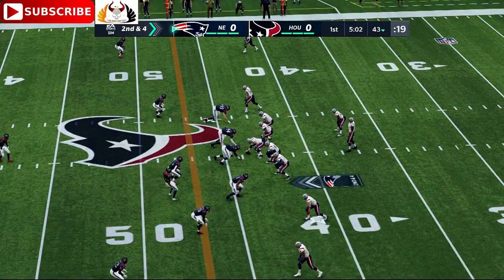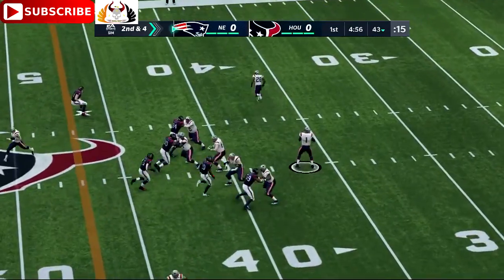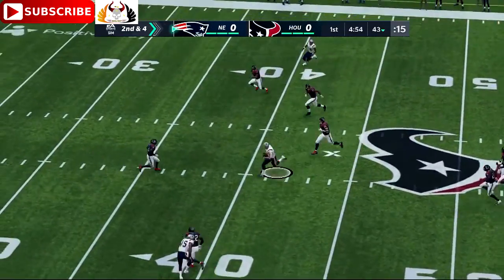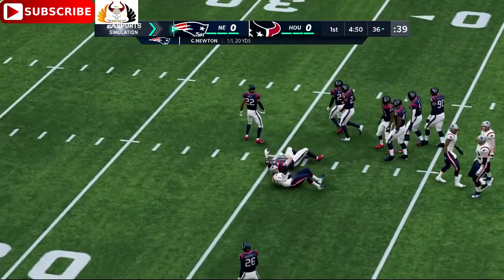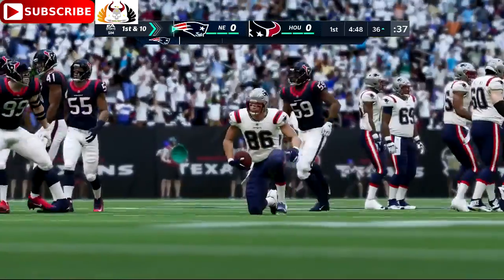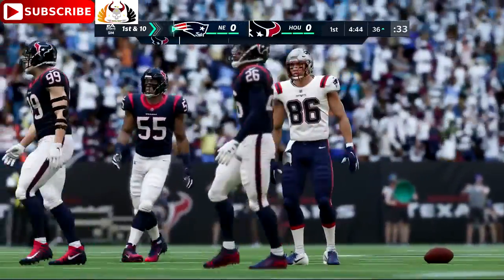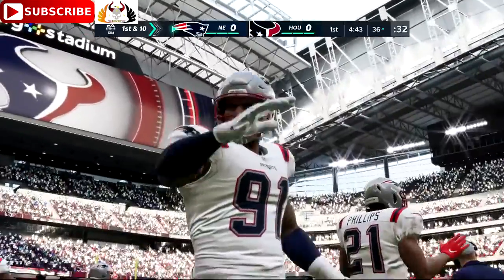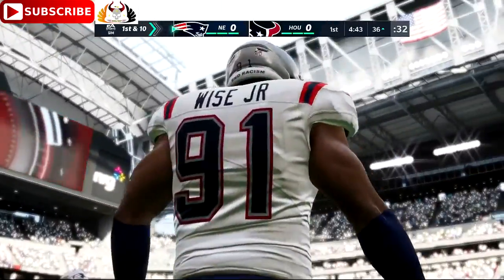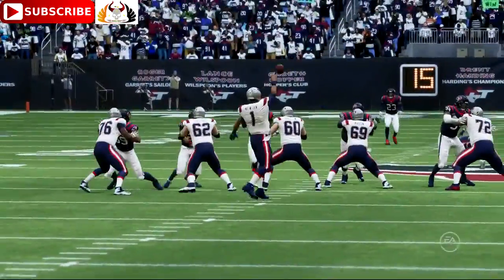Line of scrimmage, the 43 on 2nd and 4. Out of the gun, Newton. And that's complete to the tight end, Devin Asiasi. And he's going to be taken down with another first down as the stop's made at the Texans' 36. That one good for 20 on the catch and run. Patriots, when this offense can get their tight ends involved, they can move the football. Here, a nice route, able to look it in, and picks up the first down.